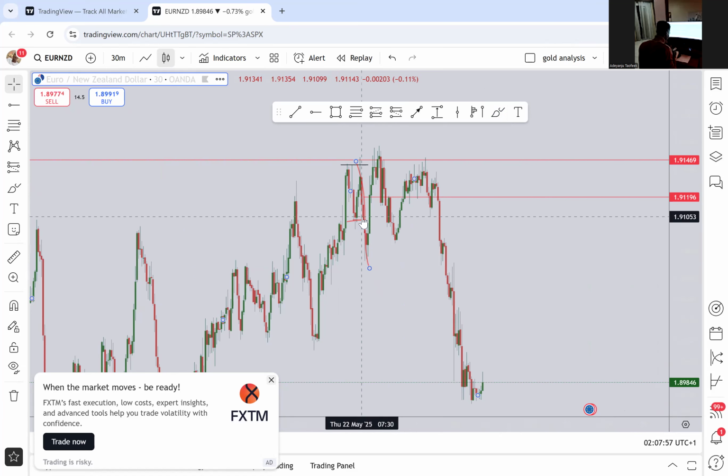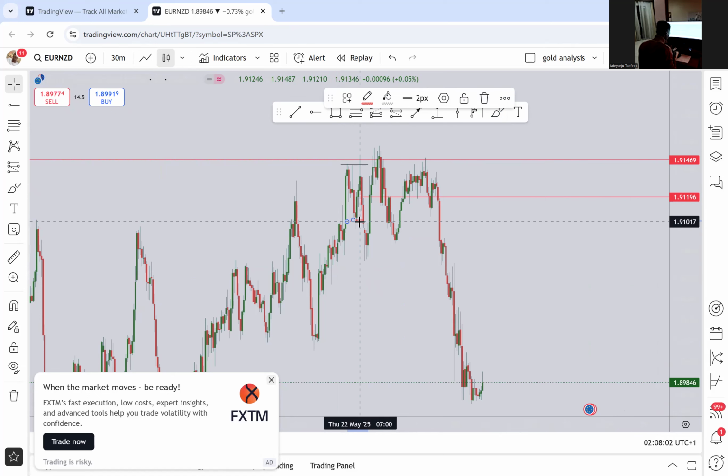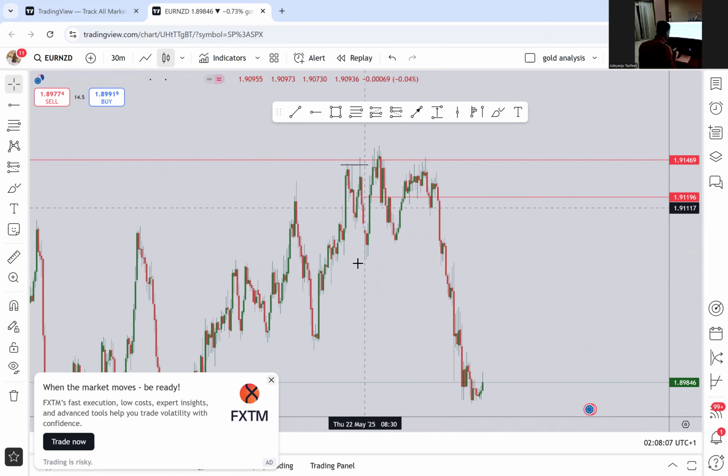This is not giving the exact textbook scenario, but look at what happened inside. Something happened, because now we've got price going back to this level. Anyway, if I was you, I would pick the sell and I would add my stop loss above this level. And obviously, I would have gotten stopped out.